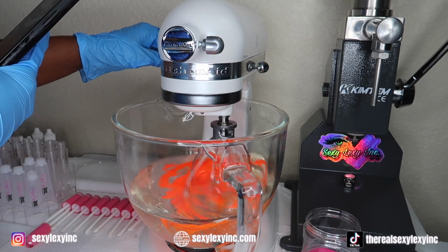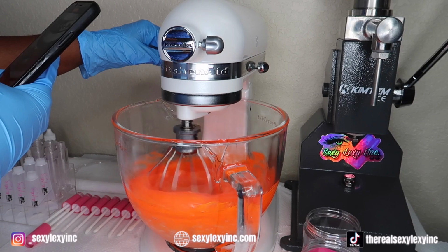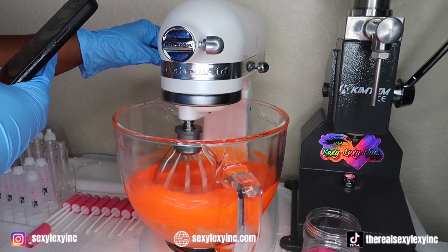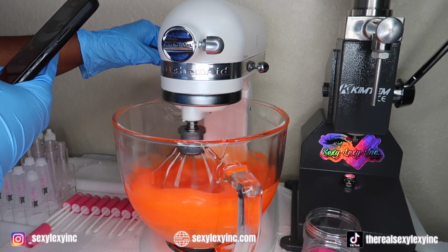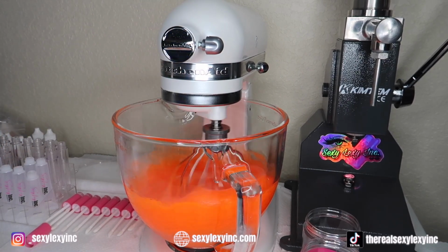Our KitchenAid is gonna come save the day. No more sore arms from mixing all day and night. We are gonna go ahead and let this blend up this gloss nice and beautifully. As you can see, this color is so pigmented, bright, and gorgeous. I love, love, love this shade.